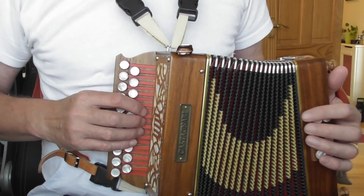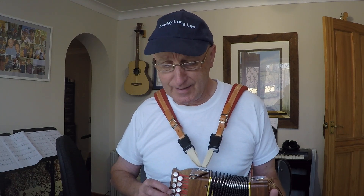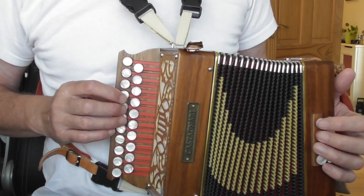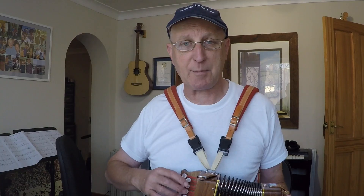If you've got a basic 3rd button start, just move your fingers up one button from where I'm showing you on my instrument. It's showing a speed of 160 crotchets per minute, which is quite fast - a fairly brisk waltz. There are two parts, the A part and the B part, and we're in the key of E minor so the F's are sharpened. Your main row will be the D row - the outside row has normal shaped note heads, and any notes on the G row will have diamond shaped heads. This shows you at a glance which row to find the notes on.